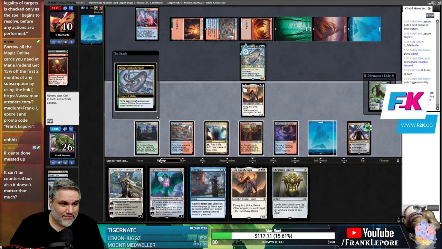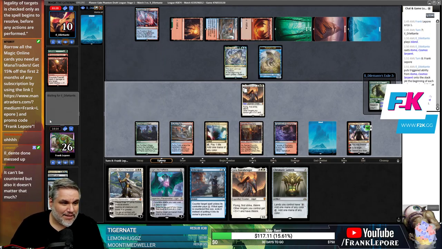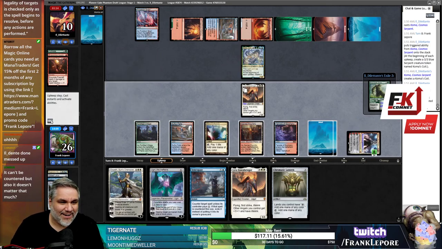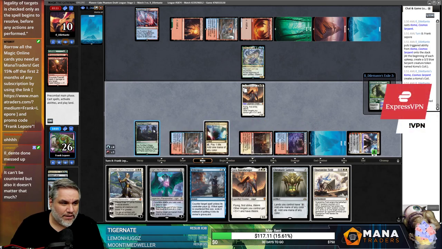I hate wasting 6 mana right there, but what are you going to do? They might actually just tap down Lyra because reasons. Oh, we can just actually... Okay, you got it. That's good. 1, 2, 3, 4, 5, 6.